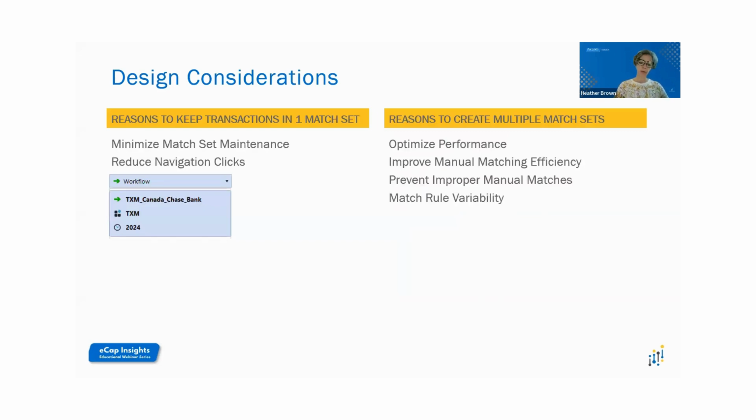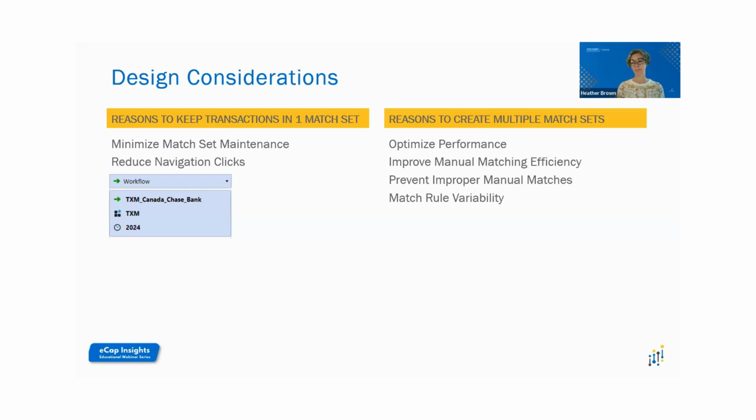So to help you establish a decision framework for how to define your match sets, I created today's presentation specifically to share with you the reasons that I consider when I'm deciding whether to build one match set for a given use case or whether I want to split those transactions into several different match sets. So let's start with the reasons why you might want to keep transactions in one match set.